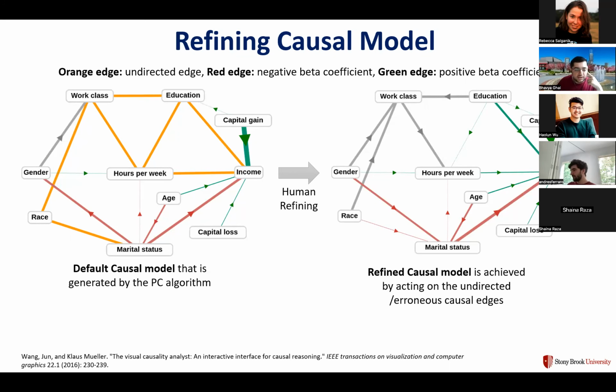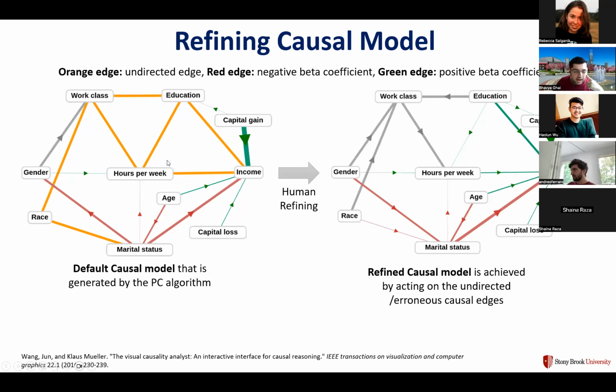For example, in the causal network on the left-hand side, we can see that it shows that marital status is causally impacting gender. However, we know that gender is something which cannot be determined by marital status, because in causality, there is a sequence to things, right? So something that happens later cannot impact something in the past. So in this case, it can only be the case that gender can impact marital status and not the other way around. So on the right-hand side, we change the direction of that causal relation.